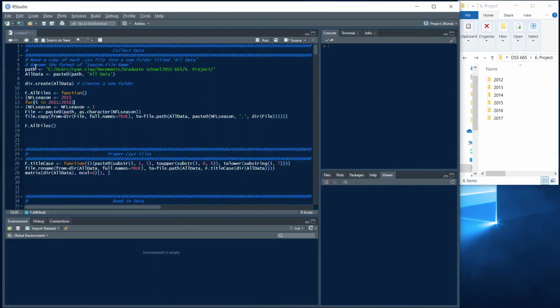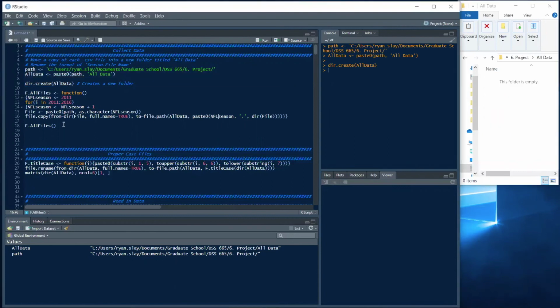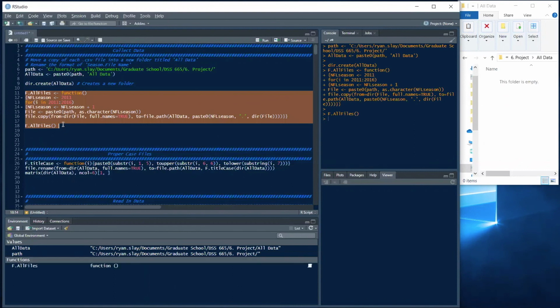So to do that, I'm first going to create the folder using this code here. If you look to the right, it's automatically going to create the new folder, which I thought was just so cool we could do from RStudio. Open that up, you see it's empty, but as soon as I run this bit of code here, it copies the files and uses the format that I was speaking to previously with the season and then the original file name. So it looks good.